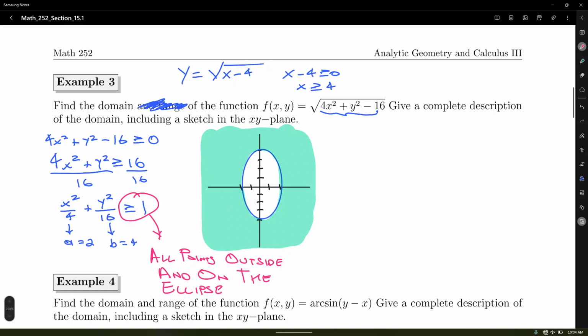Well, what if instead of the radical function you have f of x, y equals ln of 4x squared plus y squared minus 16. So to find the domain of a logarithmic function would be similar. Set the argument in this case only greater than 0, not greater than or equal. How would that change for the graph? Well, this ellipse wouldn't be a solid ellipse. It would be a dashed ellipse in this case, all right? And this inequality symbol would be just greater than, not greater than or equal.